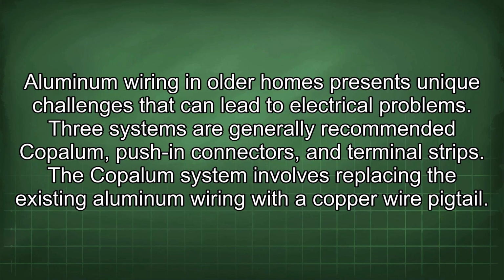Aluminum wiring in older homes presents unique challenges that can lead to electrical problems. Three systems are generally recommended: Copalum, push-in connectors, and terminal strips. The Copalum system involves replacing the existing aluminum wiring with a copper wire pigtail.